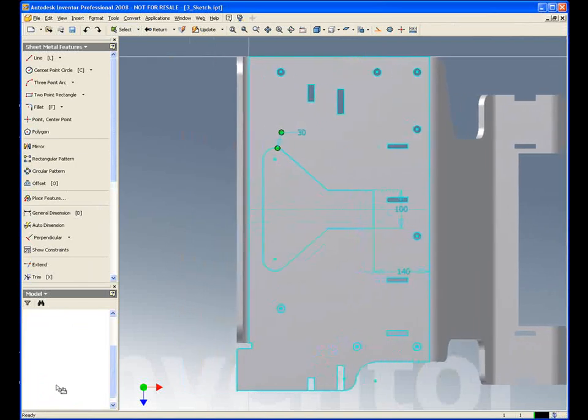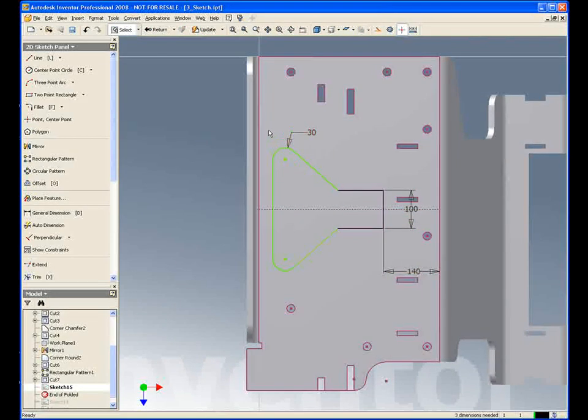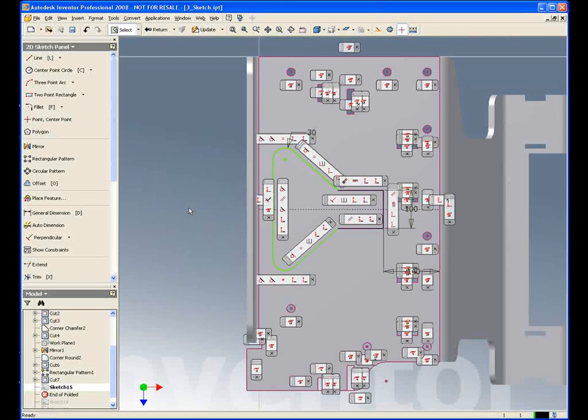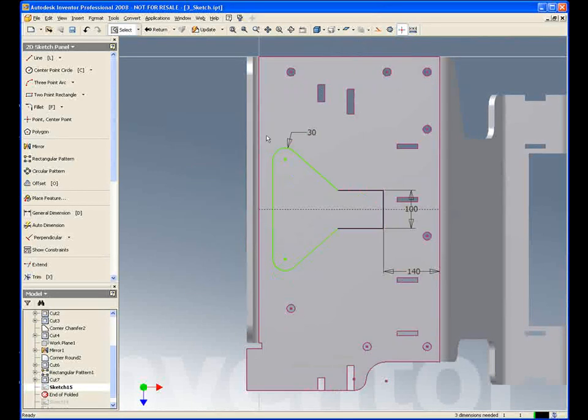I'm just going to double click on the sketch to activate it, and first of all I want to see how this is actually constrained within the sketch. If you right click and say show all constraints, it's going to show every constraint on every piece of sketch geometry. Now that looks a bit messy to me. I don't really want to see all of those, so I'm just going to hide those and select around the geometry that I'm interested in, which is just that sketch there.